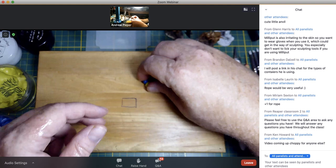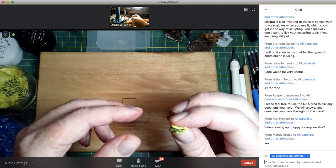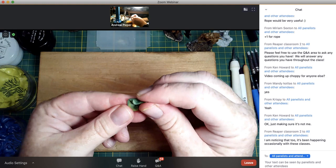When mixing, I just flatten them together, roll them over. What I'm going to try to do, though, is avoid trapping bubbles. So I'm always kind of folding and squeezing from the edge of the fold. I try to, because I don't really want a lot of bubbles in there. I got yellow underneath my thumbnail. You want to try to avoid getting bubbles, because otherwise it'll literally show up in the surface of your miniature.